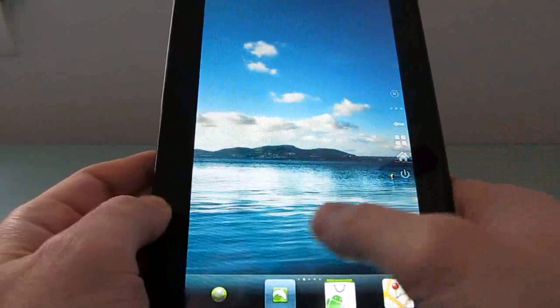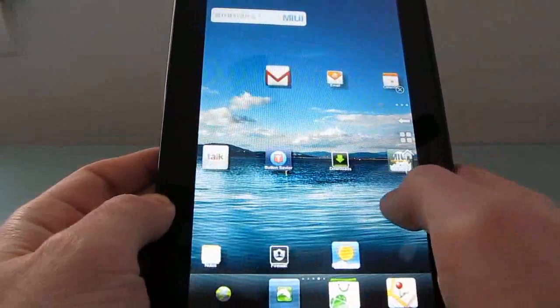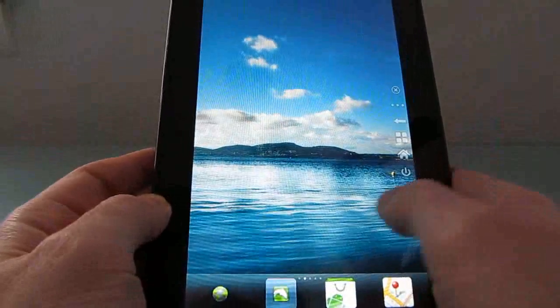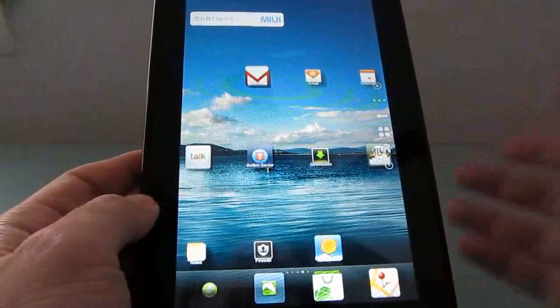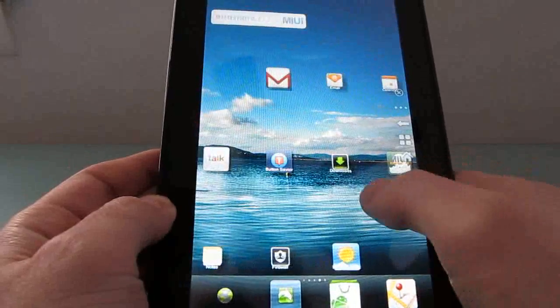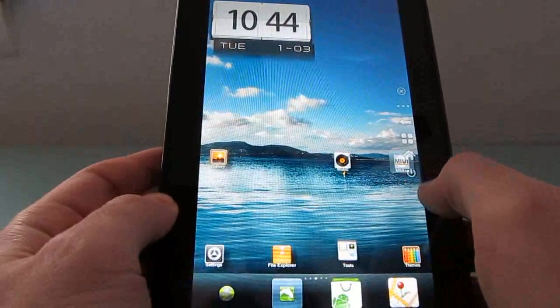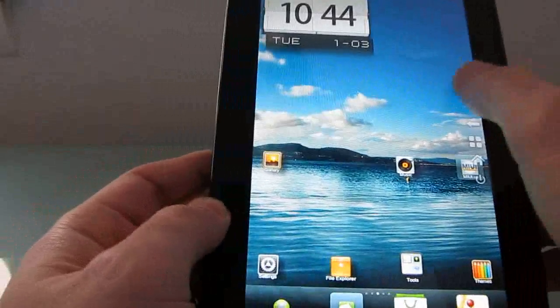And, you know, I think it's pretty neat. It's not necessarily going to be everybody's taste because it does not have a complete Android look and feel. It's a little bit more iPhone-esque, but for some people who like that, it's a nice alternative to have, and it's very functional, even though it's just been released.